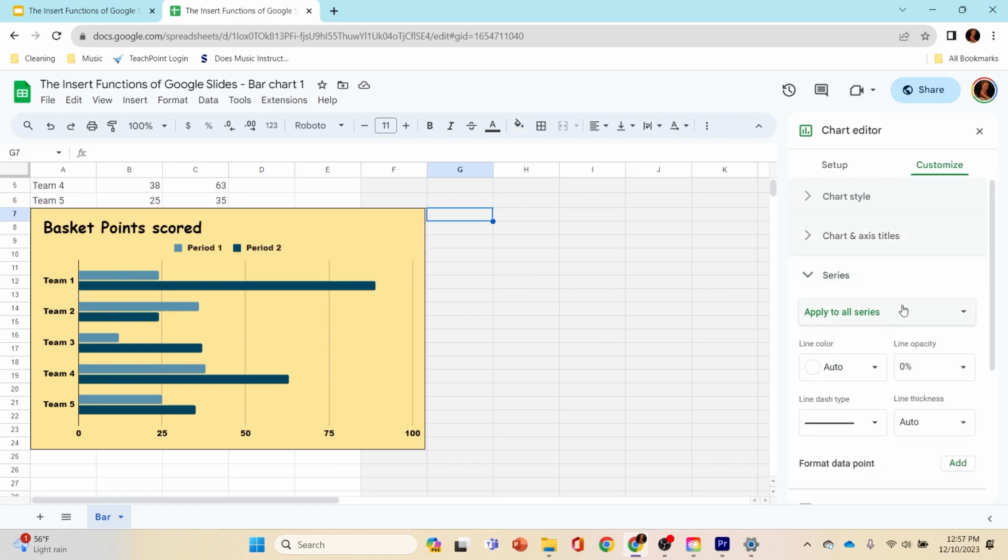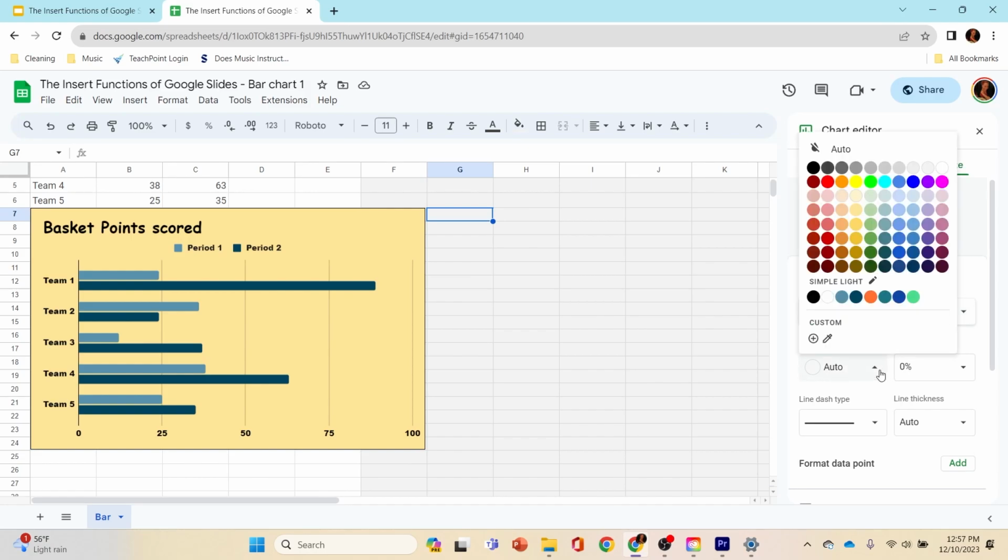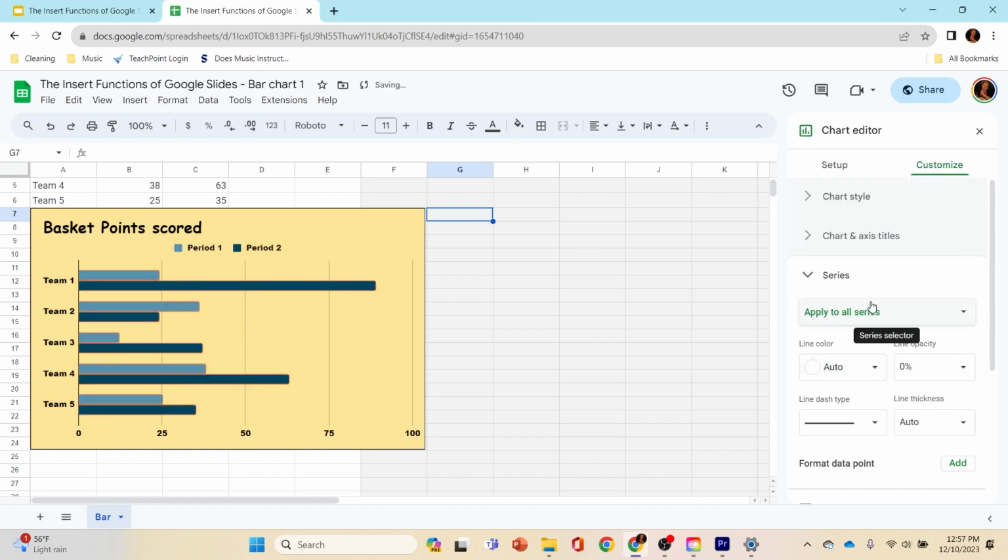Now you can even change the series color. You can change the line color around the series. So for example, I'm going to choose something really bright just so that it stands out while we're looking at it. I'm going to choose this really bright orange, and then I'm going to make it way thicker so you can really see it.